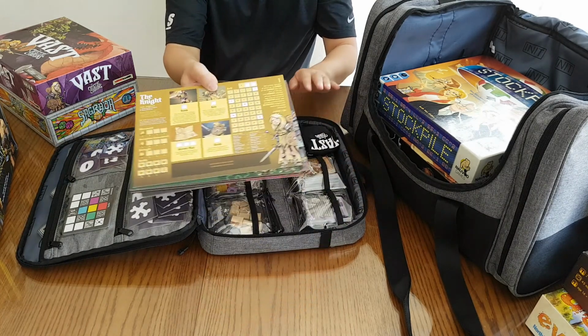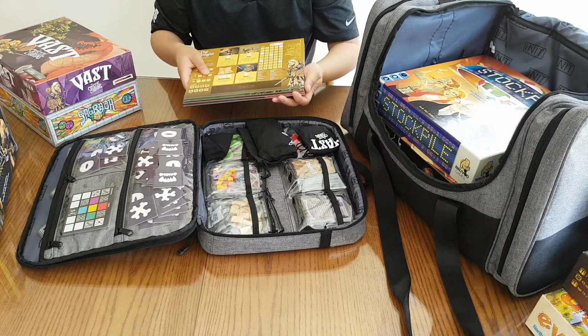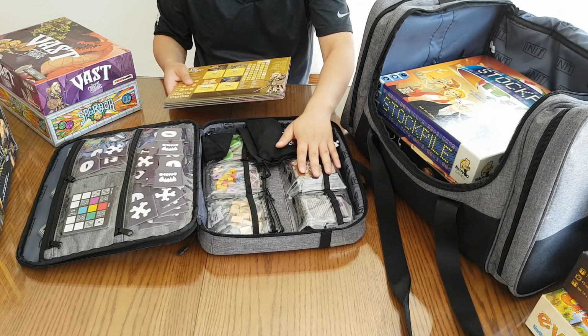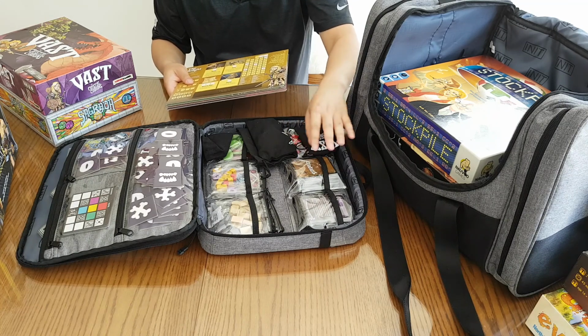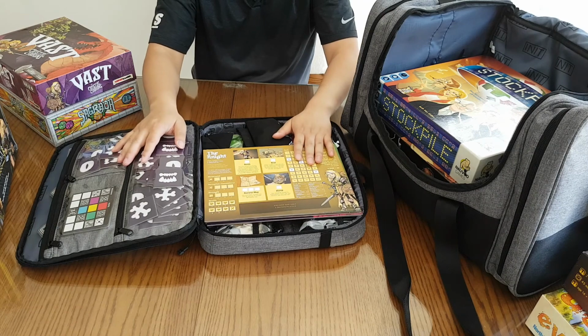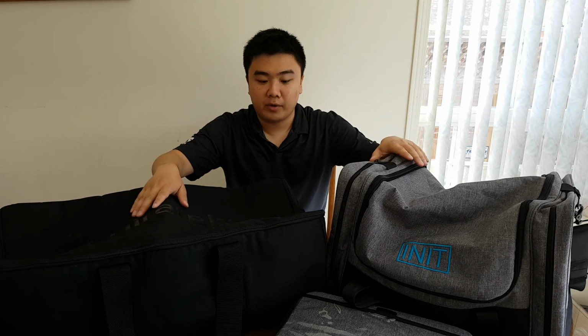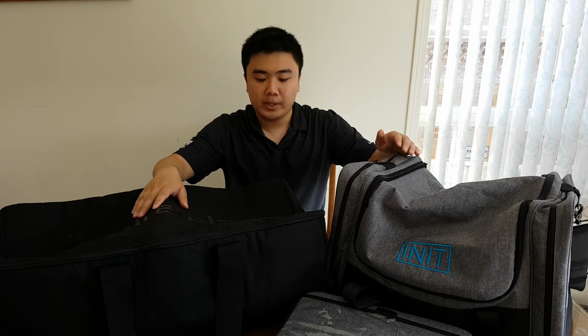And overall, I'm pretty happy with the fit. Personally, I might try to use this for games that have less cards, just so that I don't really have to worry about what happens to them, as all the other pieces are definitely more durable. So that was a brief overview of the bags, the features, and the number of games that they can hold. There are a few other things worth mentioning to help you make your decision.